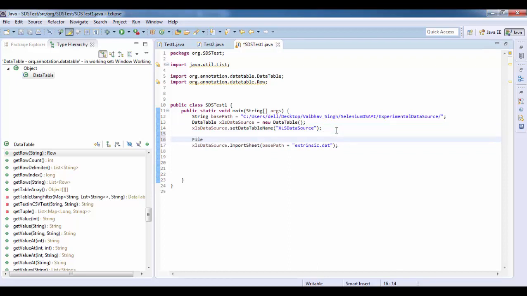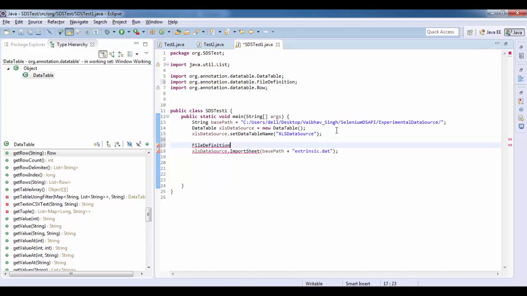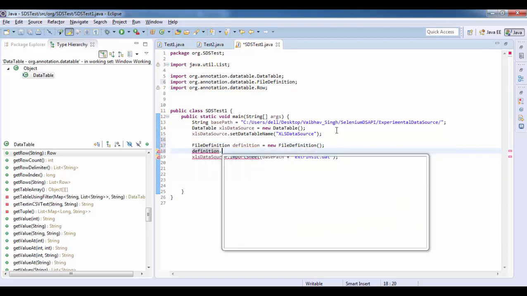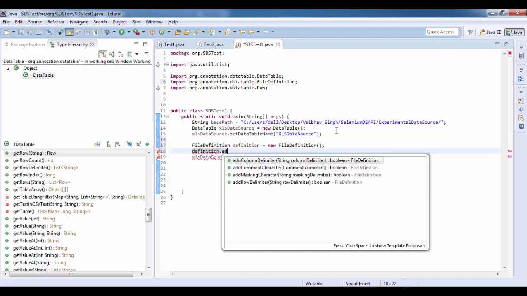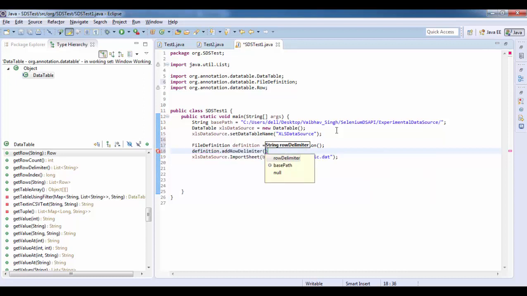A file definition is a kind of definition for the file through which we can import any kind of user data file. In this definition, we need to add the row delimiter very first. What is the row delimiter here?